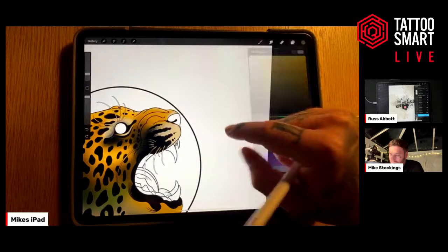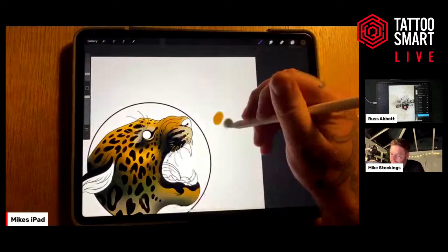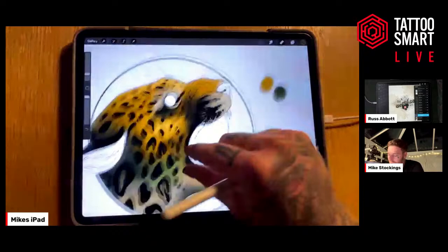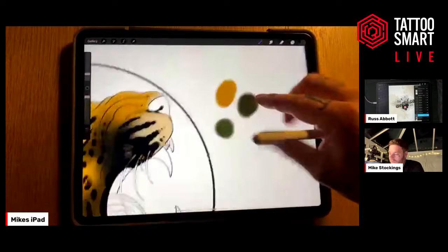I always do it afterwards. I'll tap an area and make a color plan, so you can see, for example, that this green looks quite light. And then when you pull it out, it's actually quite dark next to white, but in our piece it's coming across quite light. Yeah, it's always helpful.